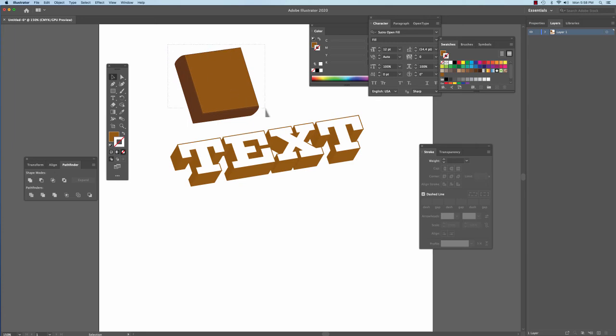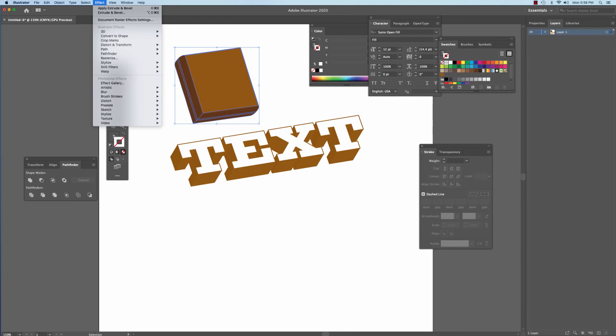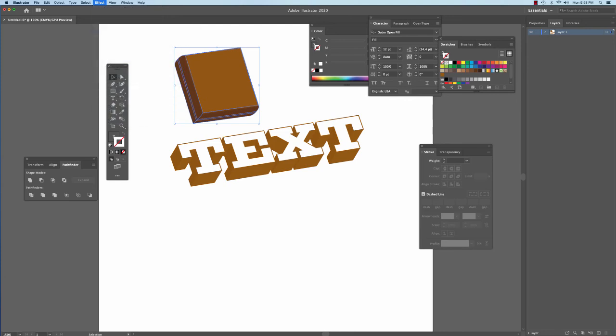And I can select it all, and we can go back to 3D, and you can take the 3D effect and rotate around these things, so you can still rotate them even further. Usually, as you can see here, it takes a little memory and a little RAM to do that, but it can be done.